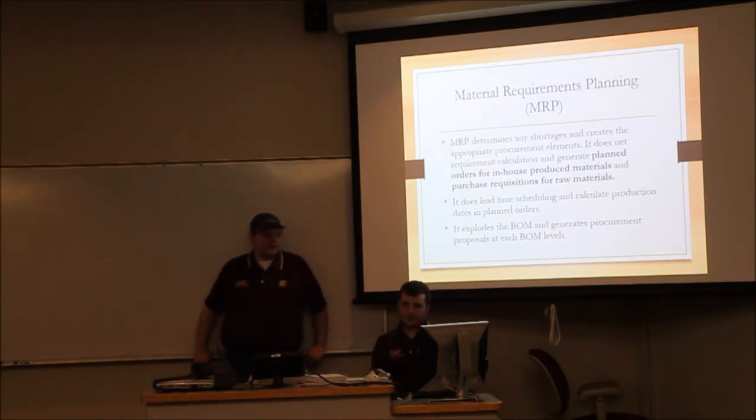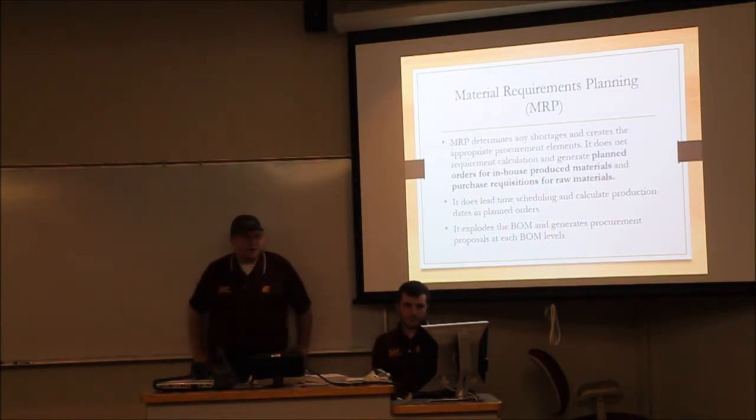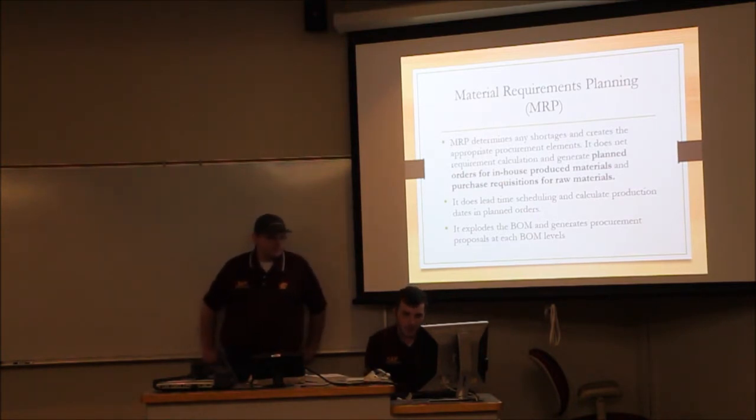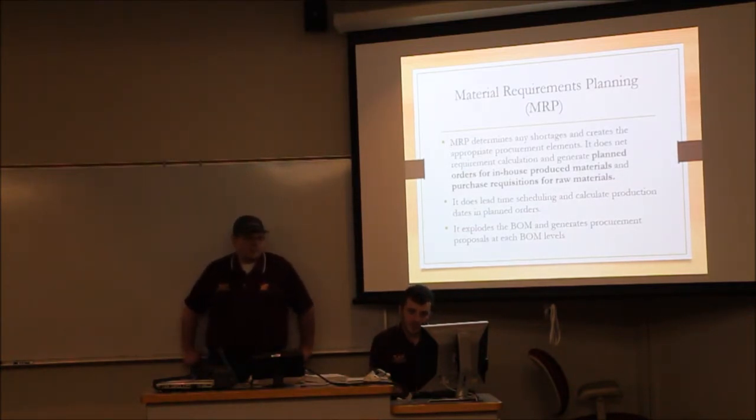Okay, and this is the definition version of what I was just talking about. It's good to take notes on to get the wording, so we're going to send out the slides, so definitely get the wording down for the TERP 10. But the main concept is basically what I was talking about: what do you have, what do you need, what's the difference. That's what MRP does. And then we put in bold too, just so you guys remember, planned orders for in-house produced materials, purchase requisitions for raw materials, so things that you're buying from other people.